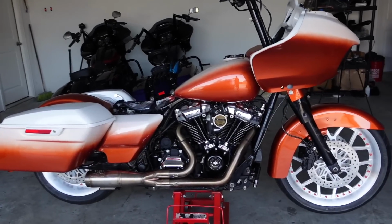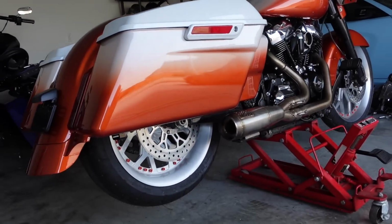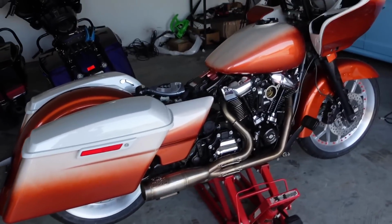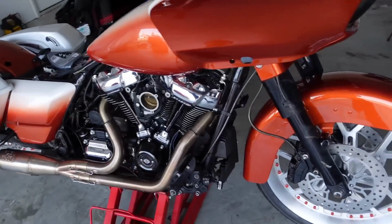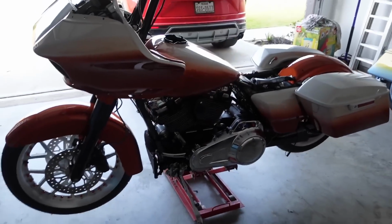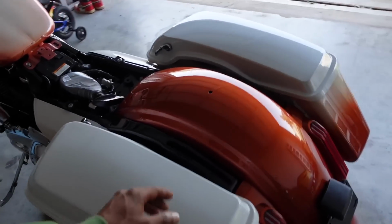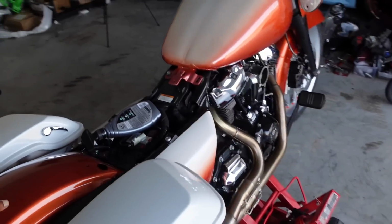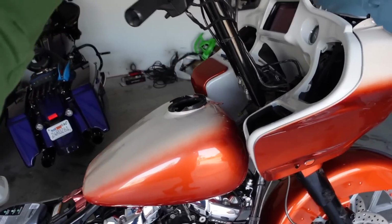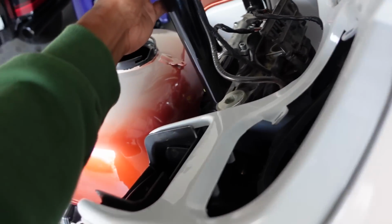Alrighty. You guys seen this video yesterday. If you guys didn't, make sure you go check out the video. This thing is looking freaking neat. So I got to throw the crash bar on there real quick. Take that front fender off. And then the transporter is going to be coming to pick this up so my buddy can take it and he can just get all the little stuff on it done. Just really, when I say little stuff, I mean really just the risers and the bars, man. So we'll see what's good.